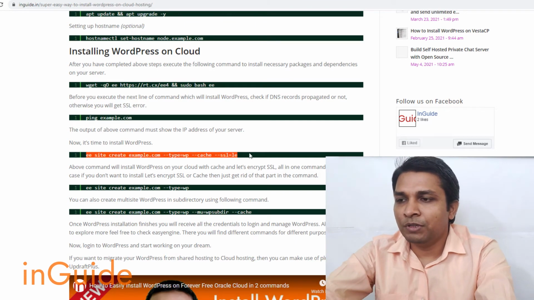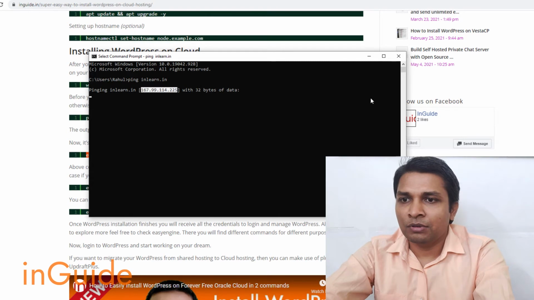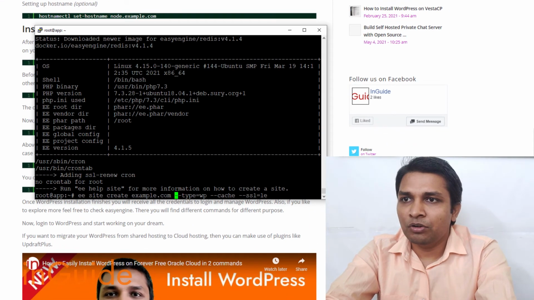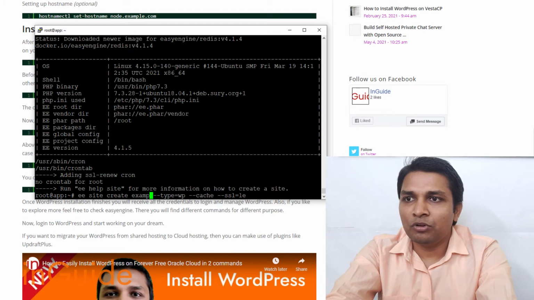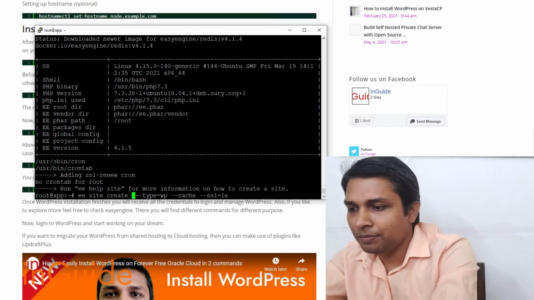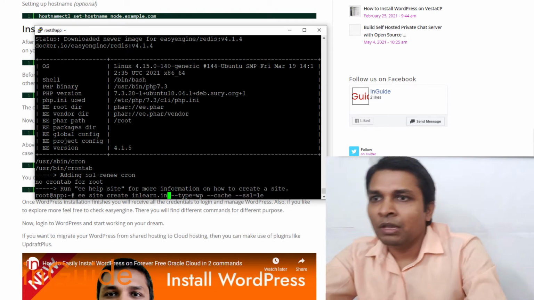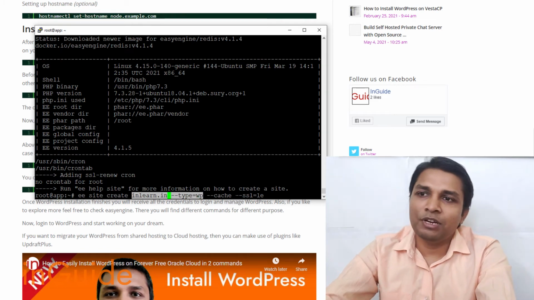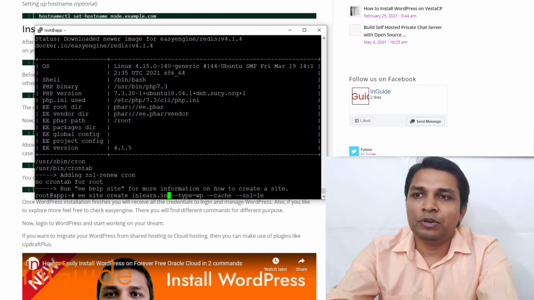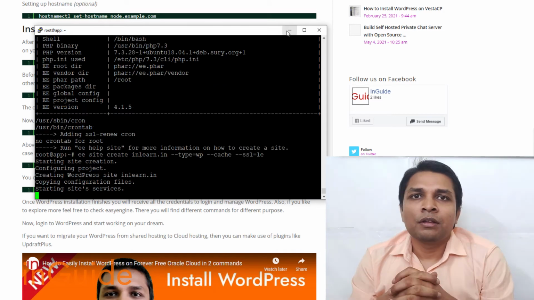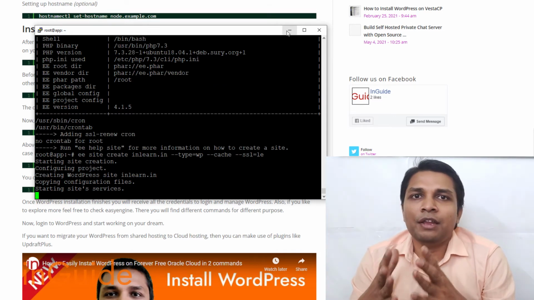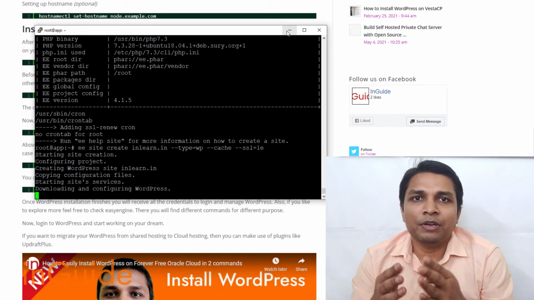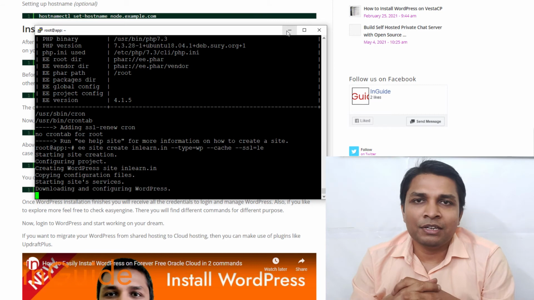So let's copy this command and go to PuTTY, and then here you have to change the domain name. You can see here I am going to replace example.com with inlearn.in. Now this command will not only install the WordPress website, but it will also install an SSL certificate from Let's Encrypt. So after that you have to press enter and wait for it. You might be asked for an email address, and that is because Let's Encrypt would be able to notify you when your certificate is about to expire. So you should answer that.